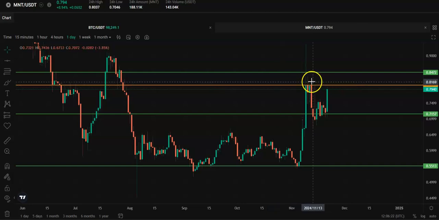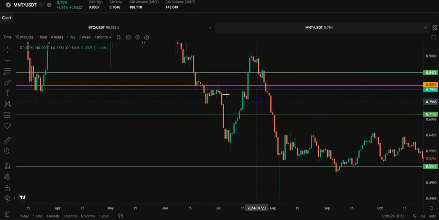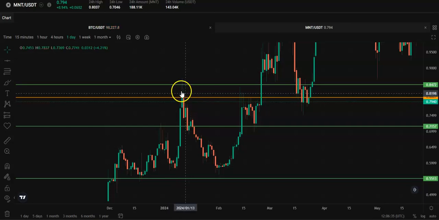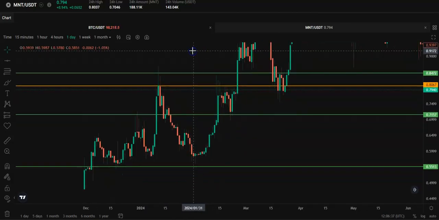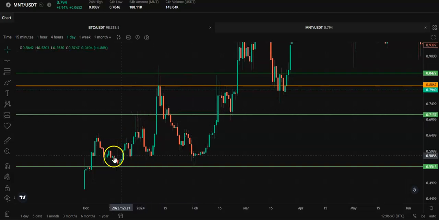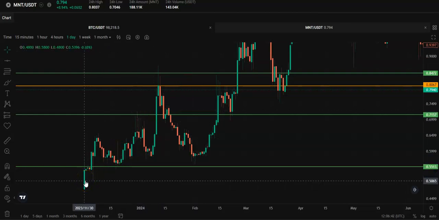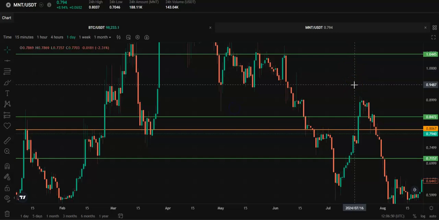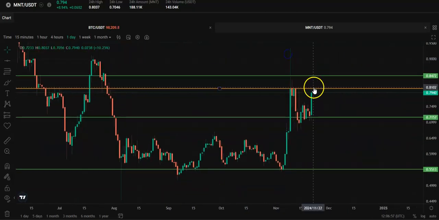So yeah, you can see that there was resistance here. There was some resistance here. There was a little bit of resistance here. It did hold as support right there. There's a lot of resistance right here. You can see a couple of days of resistance right here. So MNT is not that old. I'm not sure if this is the full chart, but it looks like it launched about a year ago. And from what I can remember, it probably was about a year ago when this coin came out. So that being said, guys, we need to cross this mark.